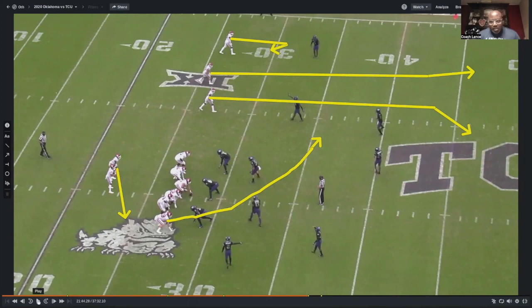Again, pretty much a similar concept. What they do is they have a vertical and the post. They have your flat player right here, and again, you're putting this defender in a bind. Is he going to go with the vertical? Is he going to sit with the hitch right here? So pretty much these two safeties are taken up by the two verticals, and you have the cross coming on the other side.